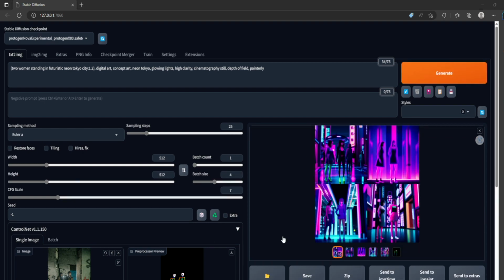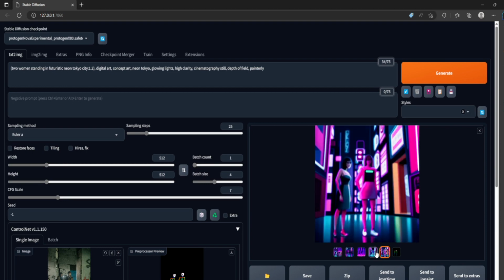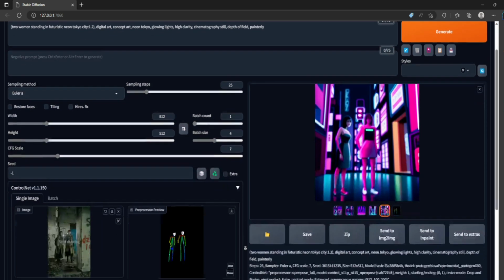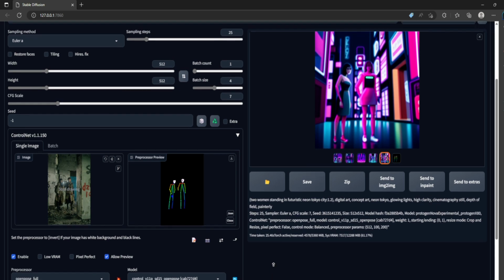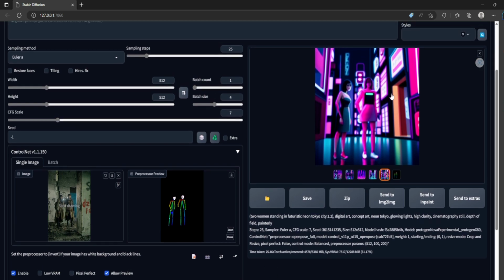Wow, we got some wildly different results, but why is that? We can see that we actually have 2 women standing in a futuristic city. As before, it followed the lines that we had in our ControlNet. Let's go ahead and take a look at that. It followed the pillars, and it followed all of the rubble in the background. And we really did this to make a point that if you want to extract just the people from an image, OpenPose is just going to take the people and it's going to have full open interpretation over the background.